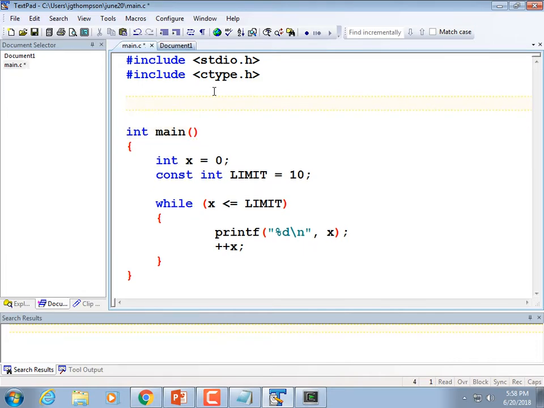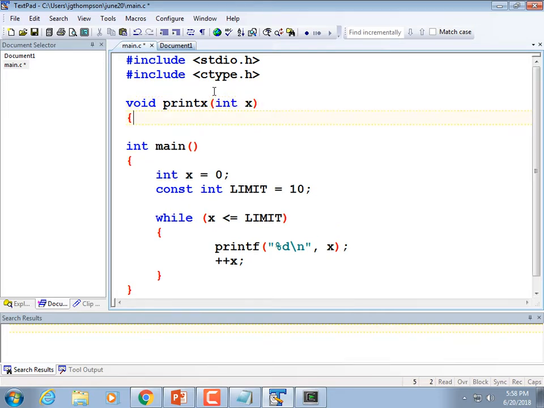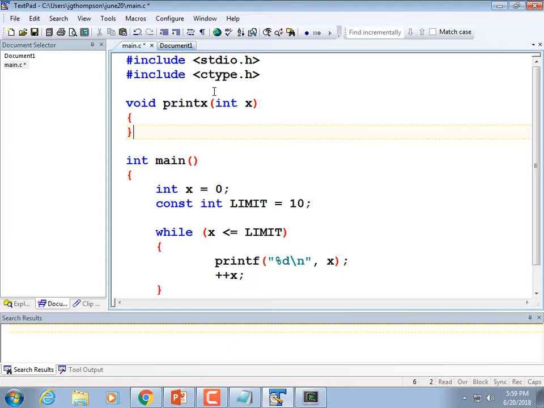Like, let's say I'm going to write some function that's going to print something. Void printx, and it takes x as an integer. And I'm going to move my printf statement in there.